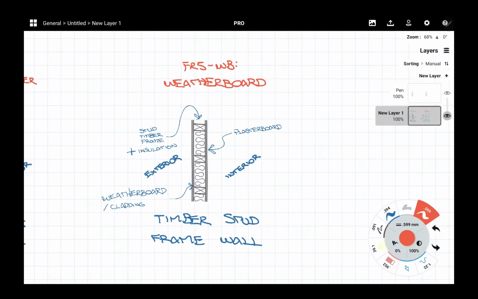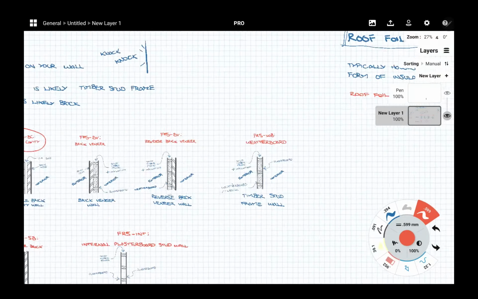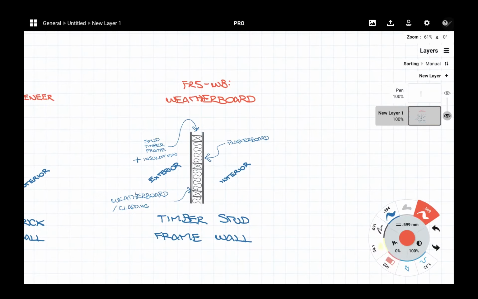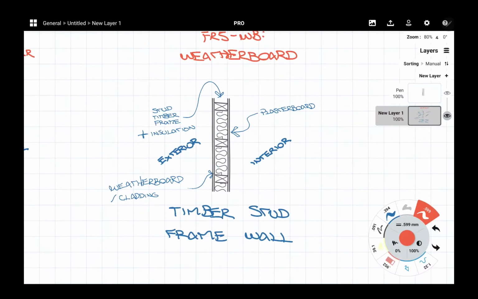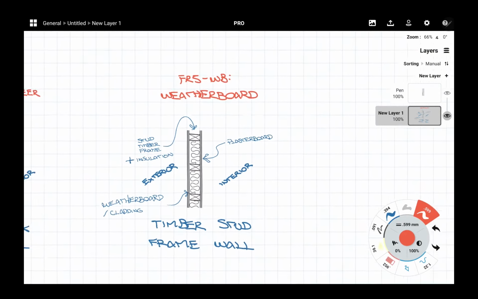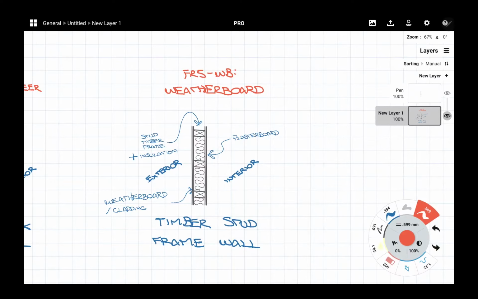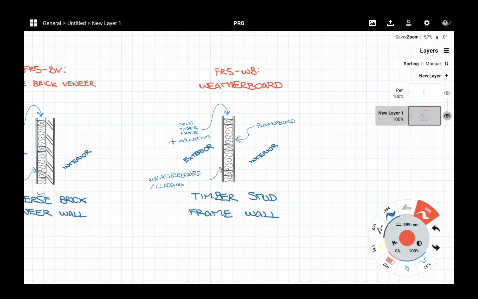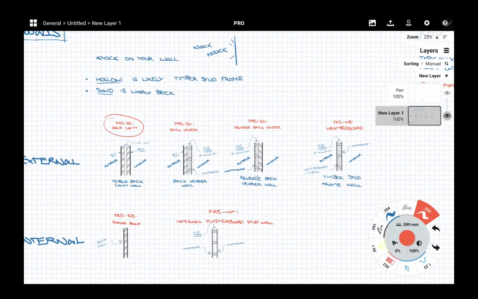And then this is the final example here of the external walls. This one is just a timber stud frame wall inside of FirstRate. From what I could tell, it's called weatherboard, and it is quite literally just a stud frame. Now, this type of construction might be more common in some areas. There are houses in Fremantle, for example, maybe heritage suburbs, that use this type of construction more commonly. But in any case, this should give you a hand in finding out. Just knock on all the walls that are external walls of your house and see if you hear anything that can give you clues as to what they could be. These four here are quite common.